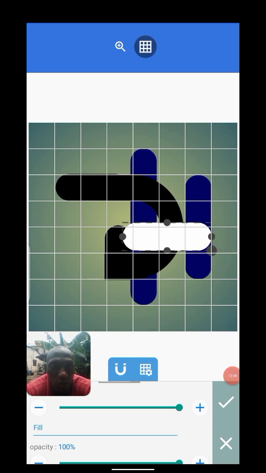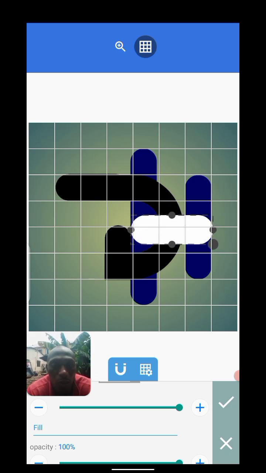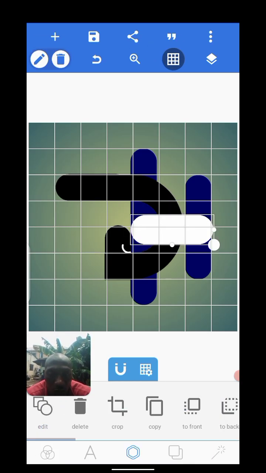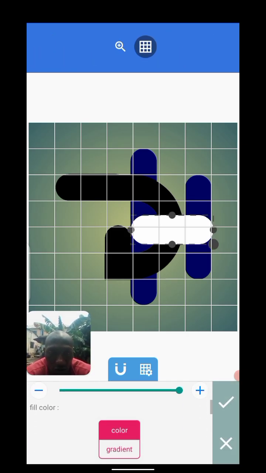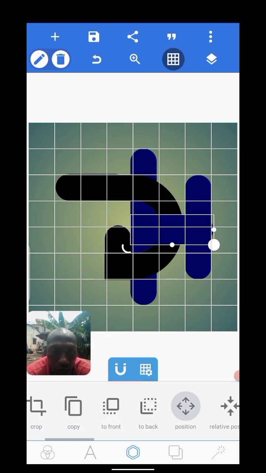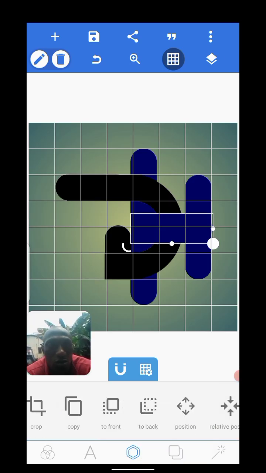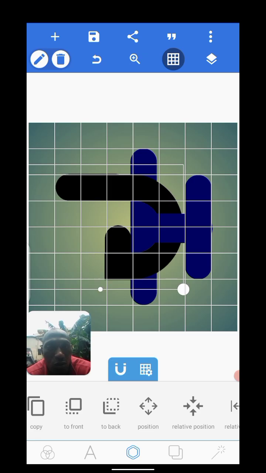So guys, after I have brought in another shape, ensure you place it in the center. We'll be placing it in the center. Then from that same edit, change the color to this same blue. Just make sure it's in that grid. So we will see it, don't worry. Go ahead and change the color of this one.